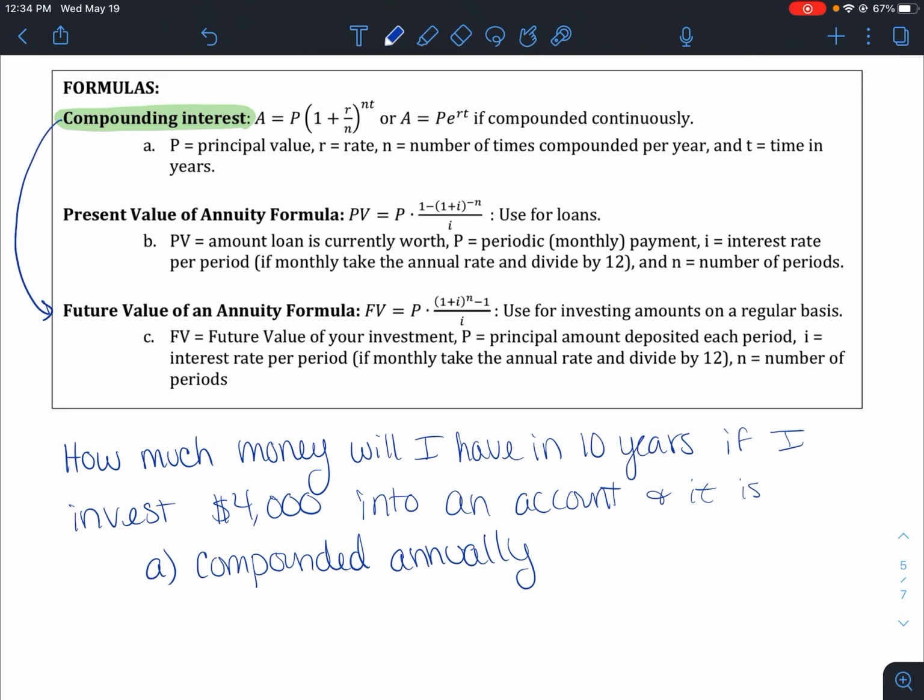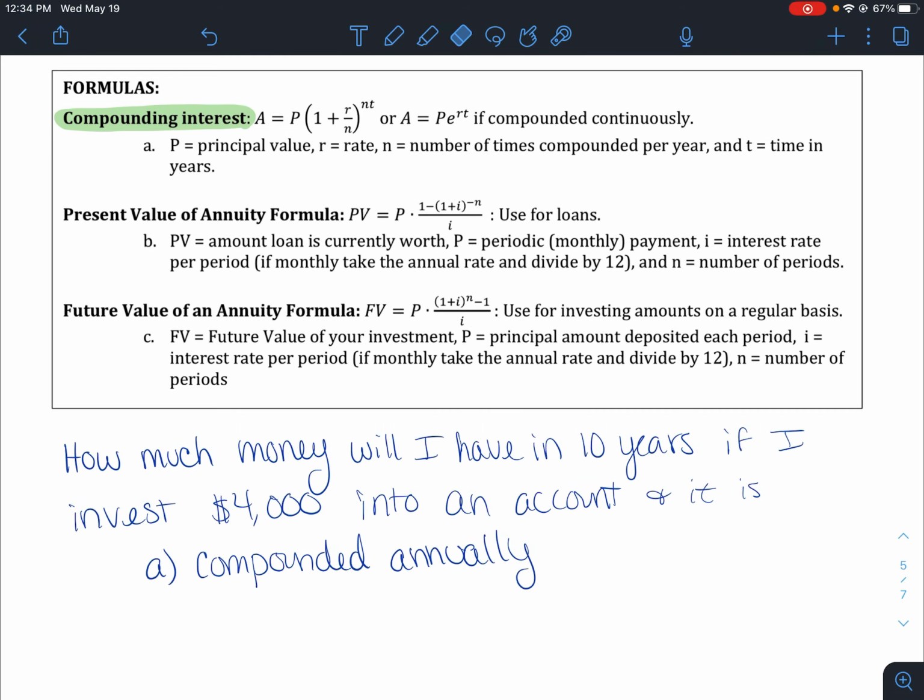And the difference is that with the compounding interest formula, we're just going to invest a sum of money one time. So I'm going to say, okay, I have this amount of money and I'm putting it into an account. I want to watch it grow with interest. Whereas the future value formula is something where you're continuously investing. So if you put in money every month, let's say, we would use future value instead of the compounding interest formula. The compounding interest formula is a little bit more basic, and we're going to start with that one.